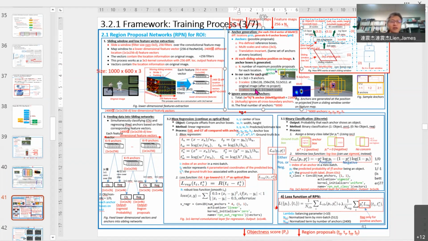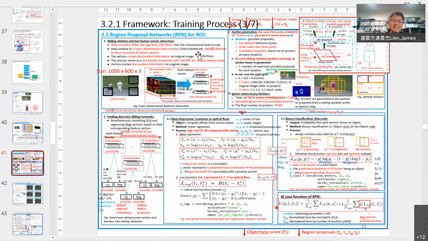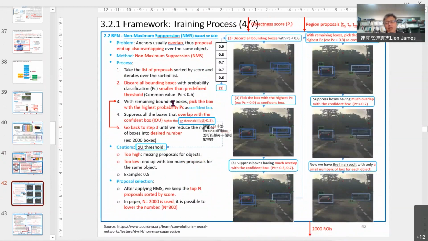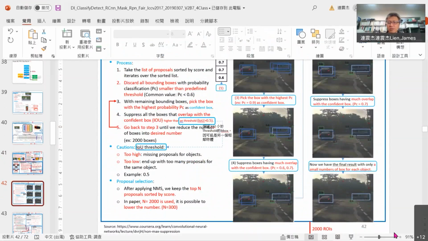And for each anchor, you just try to identify whether there's a bounding box. This is useful: if there's an object inside, the confidence will be higher. If there's no object inside the bounding box, the confidence will be lower. So be careful of this one. This is exactly the same as Faster RCNN. And for any bounding box, we will use non-maximal suppression. We talked about this one previously.